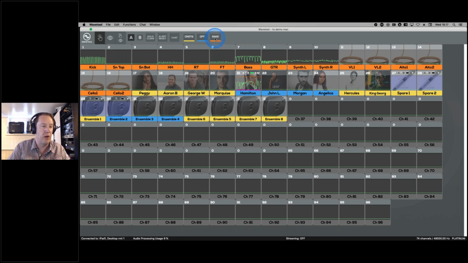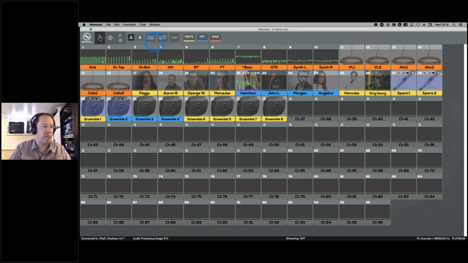So there's a way to monitor single or multiple channels, and I can also build an audio group. So now if I solo a band group, you will hear the whole band at once. So it's fairly easy, you can probably imagine using it with a touchscreen. It's pretty easy to access any channel very quickly.